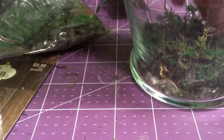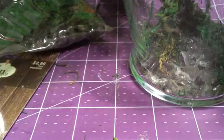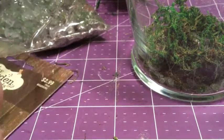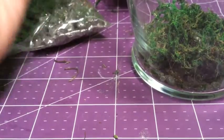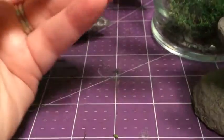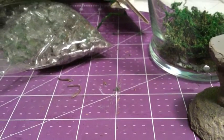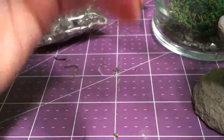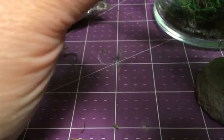Or not the fountain, the bird bath. I guess it's a bird bath. So we're going to put that in. There's that. So, you get the bird bath. And I've got some all-purpose adhesive here. You can actually get this at the Dollar Tree, as long as I get the cap off of it. Hold on, I might need a little leverage. If not, I got some E6000 over here too. Alright, I do. That's fine. This will work.